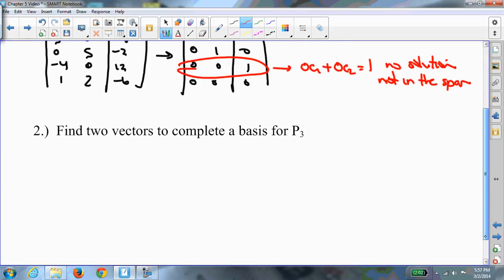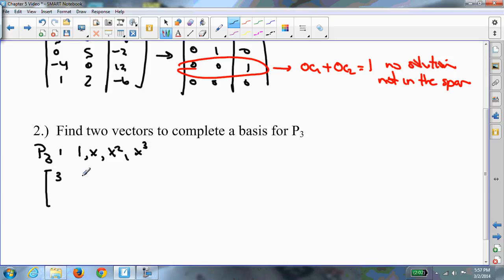So the question is, can I define two vectors to complete a basis for P3? If I think about P3, all cubic polynomials, the simplest basis set I could have for this would be a constant, a linear term, a quadratic, and a cubic. So I need two vectors to work this out. Since the vectors have to be linearly independent, probably the easiest way to set this up would be if I could define two vectors orthogonal to the ones that I'm interested in, which means I need a dot product of 0.